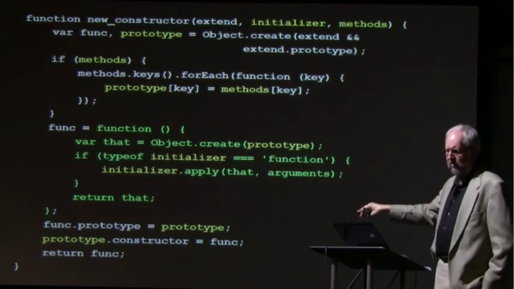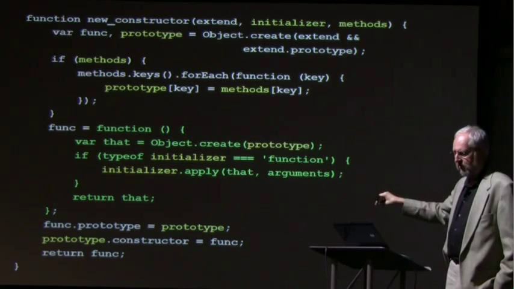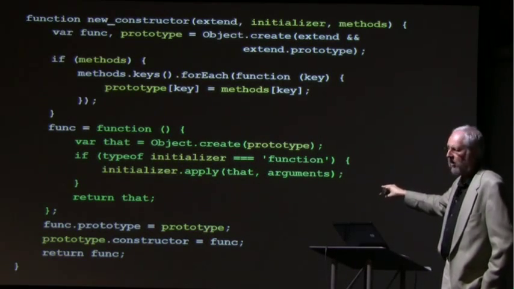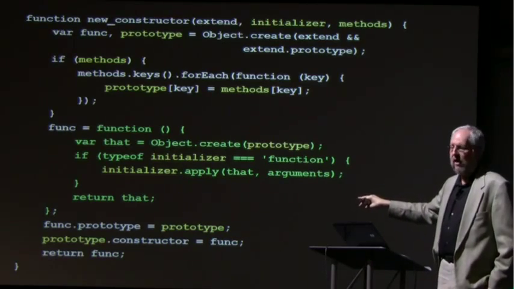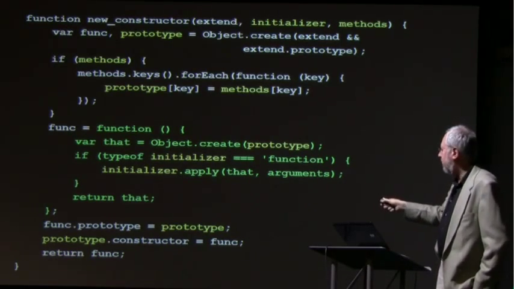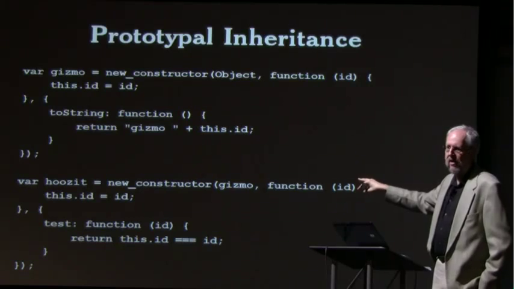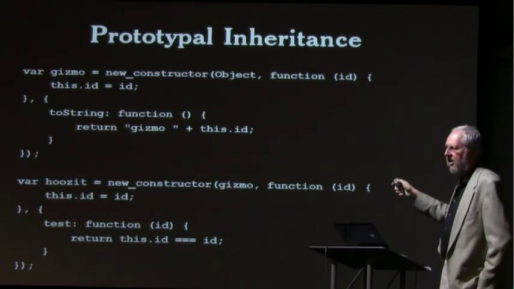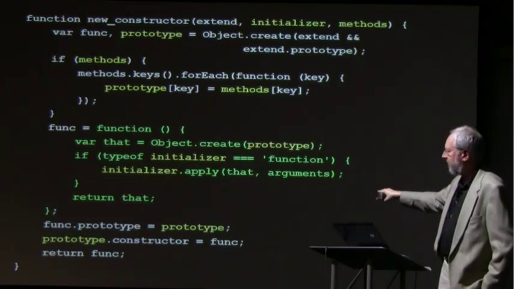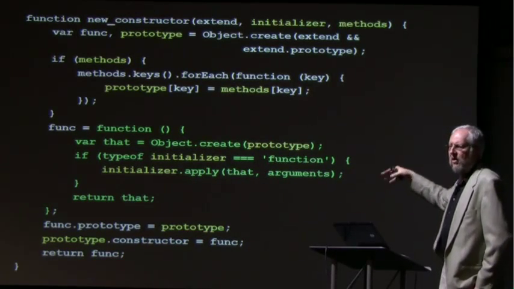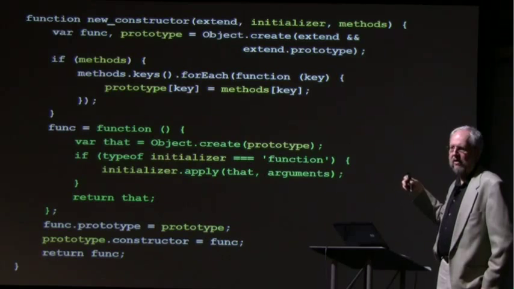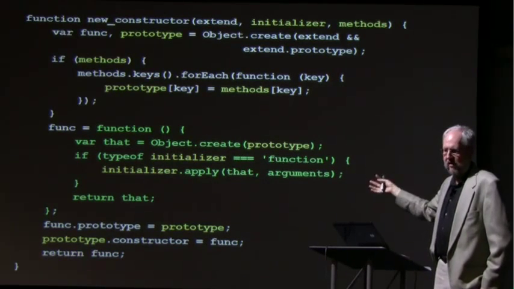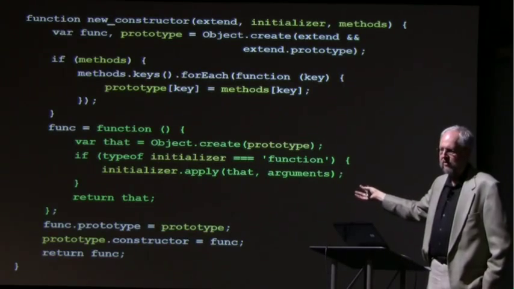And then a little bit of extra plumbing. We don't really need to do this, but just to be nice, we'll set the function's prototype property to the prototype. Because in the case of the whosit, the prototype got replaced, and so we lost the constructor value, and we'll fix that there as well. So again, we're using closure in order to implement a classical pattern, and I think this works really nicely in the language.